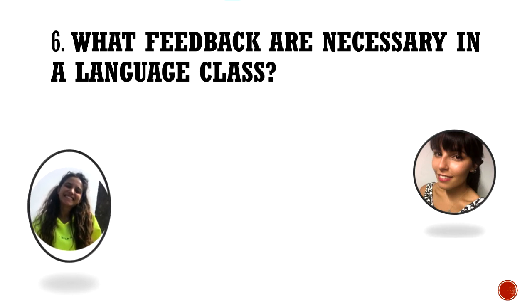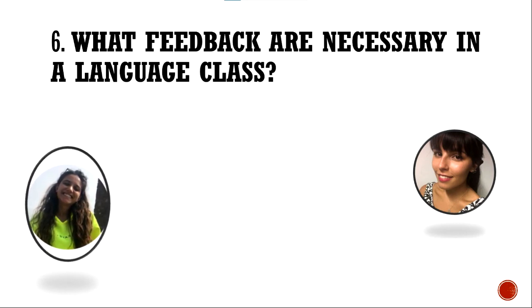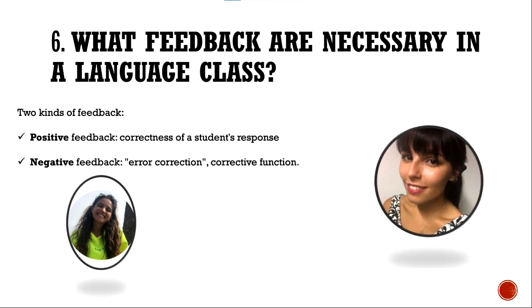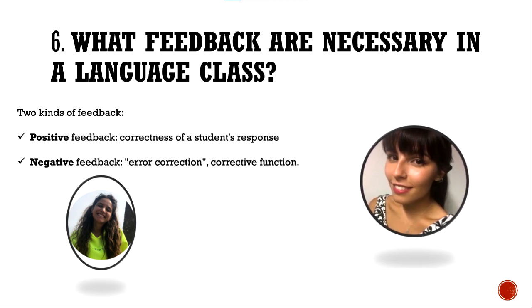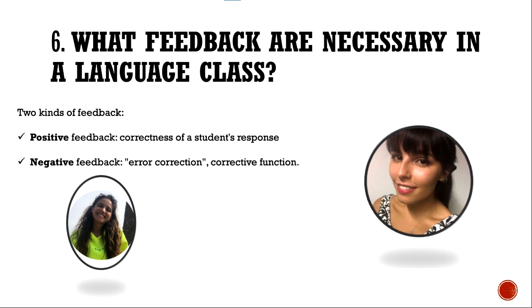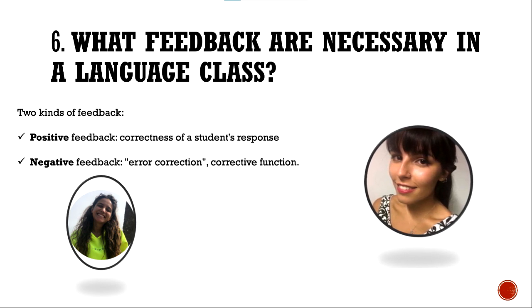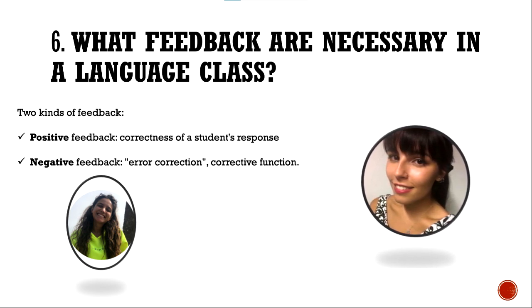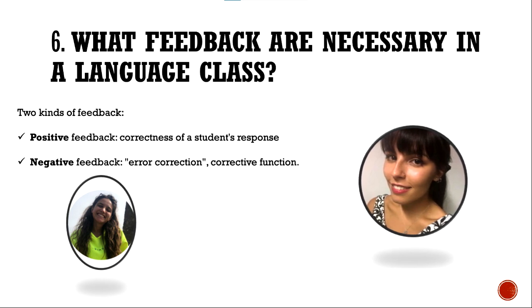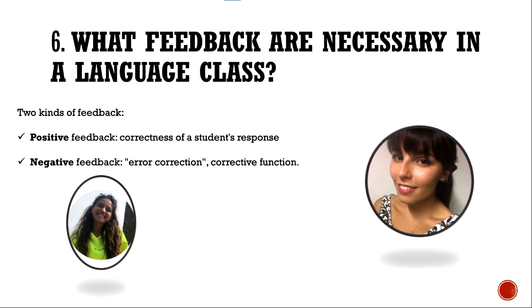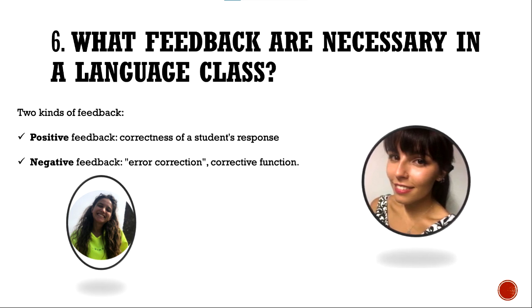Thank you for this interesting question, Marina, but I have one for you. What feedback is necessary in a language class? In a language class, there are two kinds of necessary feedback. Positive feedback, which confirms the correctness of a student's response, and negative feedback, usually known as error correction, which has a corrective function on a student's speech. Both of them are vital during a learner's language development, since they allow the learner to either accept, reject, or modify a hypothesis about correct language use.